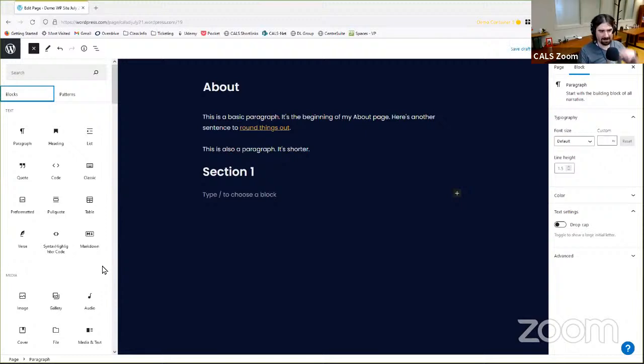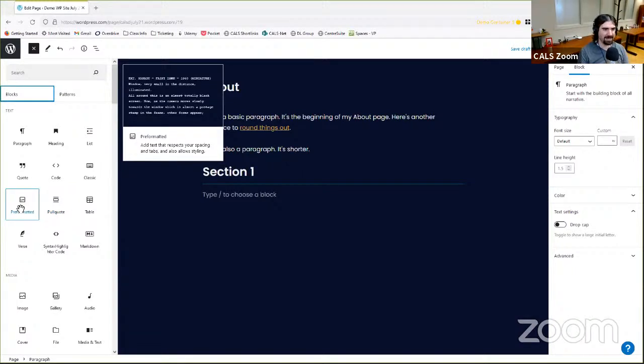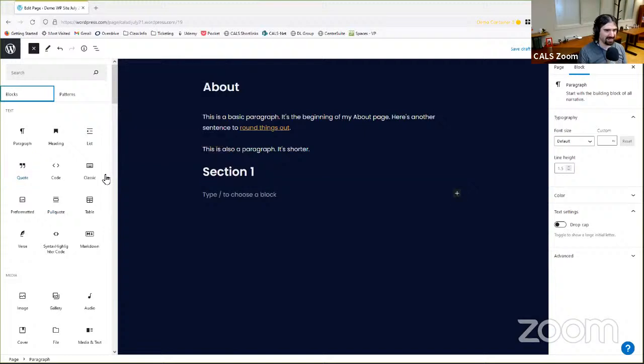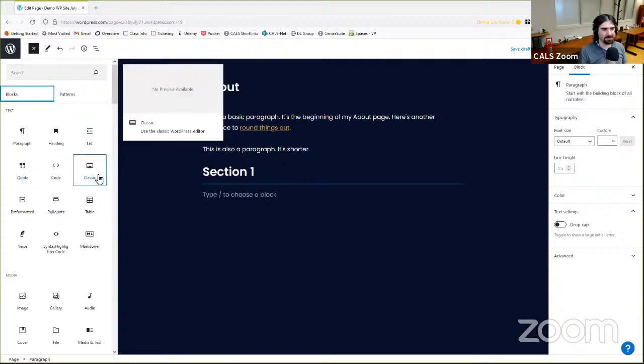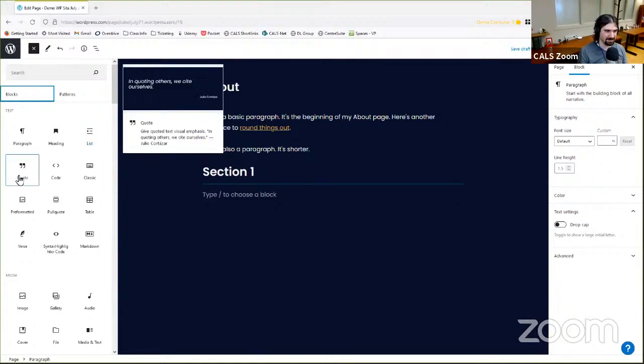Like I said, I'm not going to go into all of them because we just don't have the time, but there's things like you can insert a table, you can add a pull quote, you can paste in something that's already formatted in HTML. You can use the classic WordPress editor, which I do not recommend if you have access to the Gutenberg one. You can create a list, like a bulleted list or a numbered list.